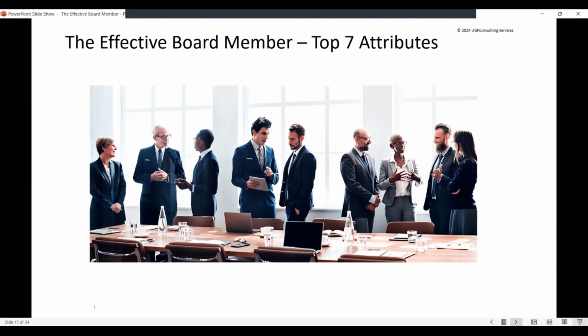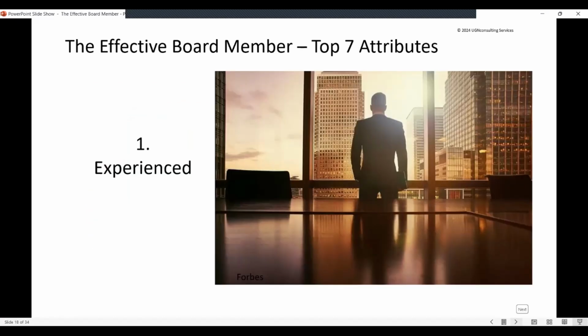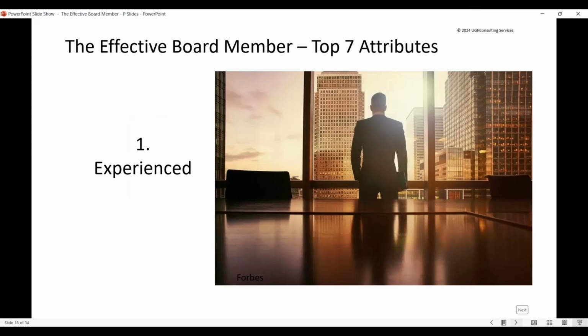Experience. Number 1, an effective board member should be experienced. And when we're talking about experience, we're not only looking at your professional qualification. We're looking at experiences drawn from your work over the years, from your social interactions over the years, and also from your theory, that is, your educational experiences. That is the experience. Not only, okay, I'm an accountant, I have experience in accounting or in tax or in whatever, but the experience you have gathered as you're interacting in different spheres.